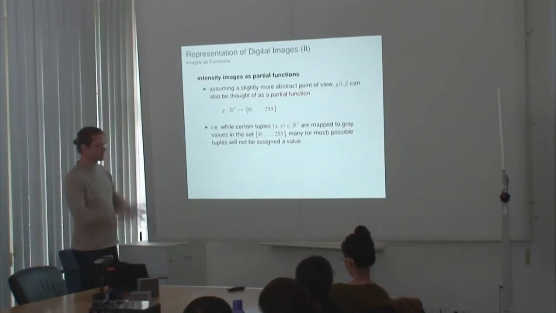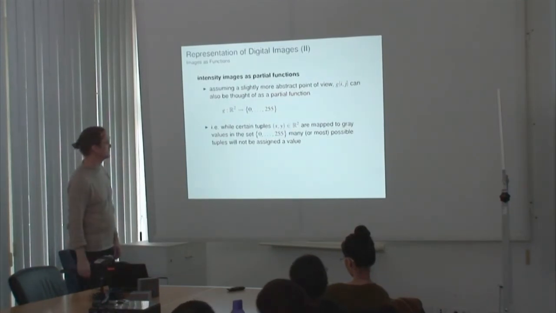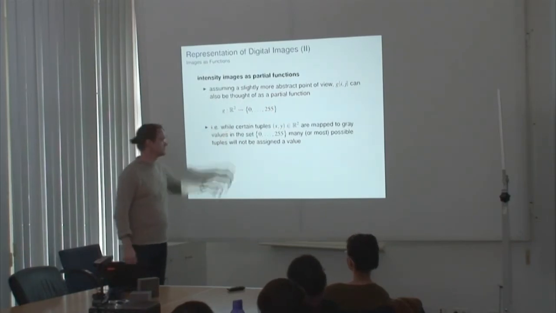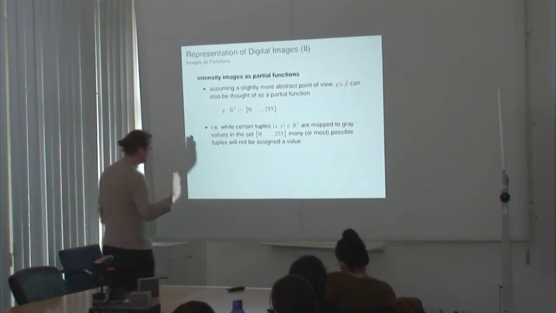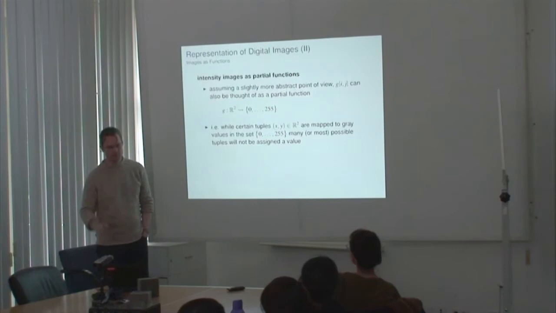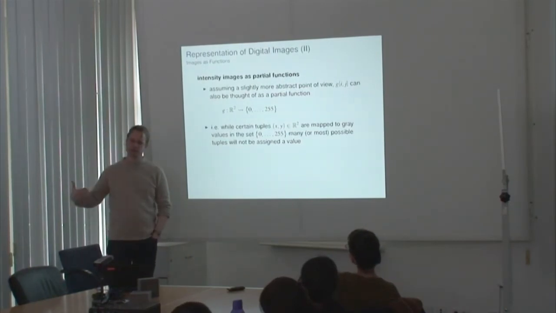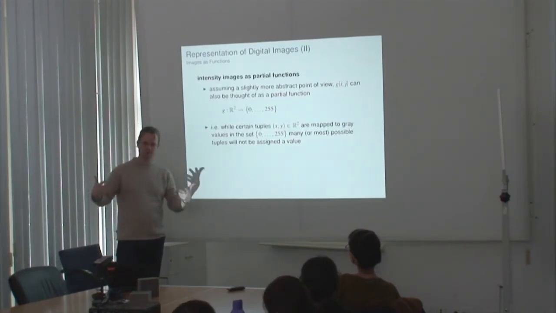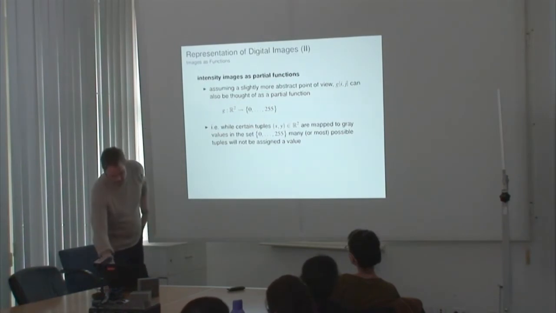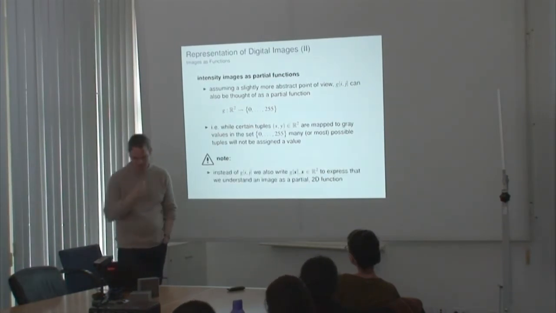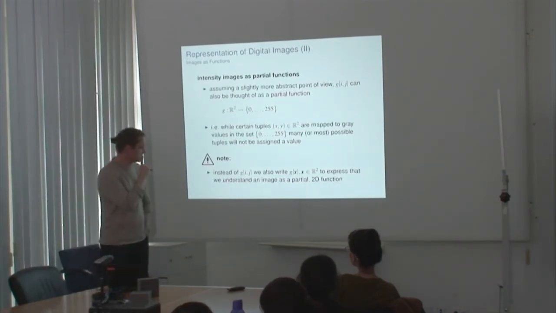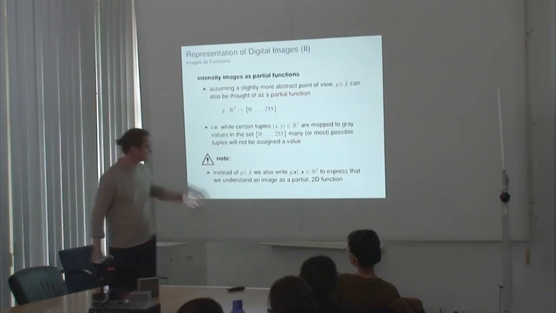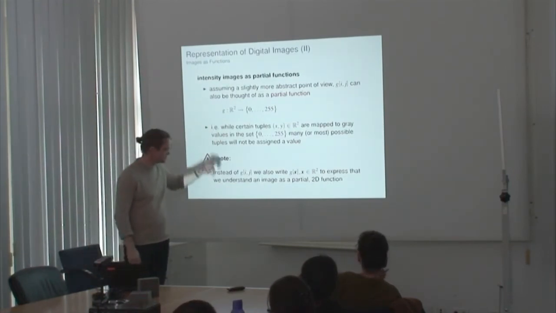And at those points where it is defined, it assumes, like in our case, values between 0 and 255. This is, again, just to show that if we want to, we can take a lot of steps back and look at the things we are dealing with from a very abstract point of view. And why would we want to do that? Before I answer that question, I have to point out that from now on, we will not really talk about partial functions, but sometimes we do.